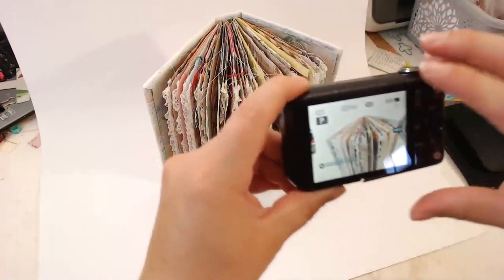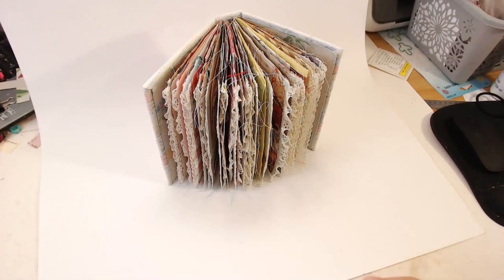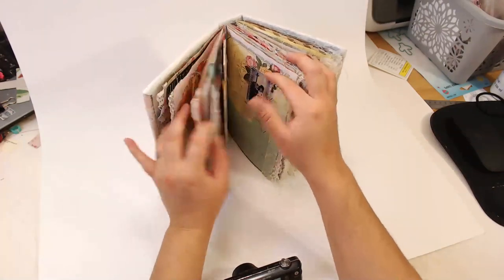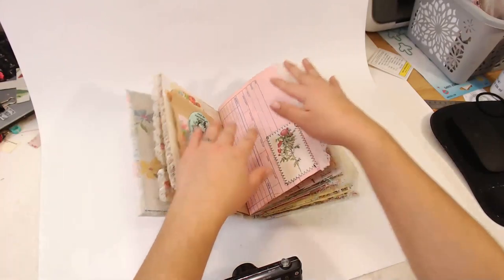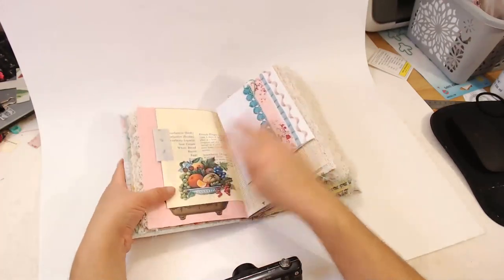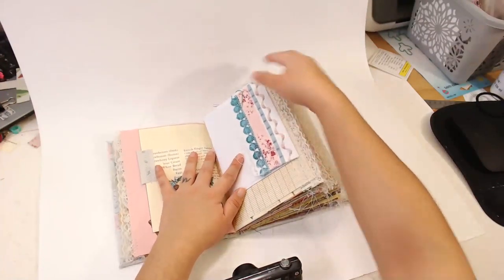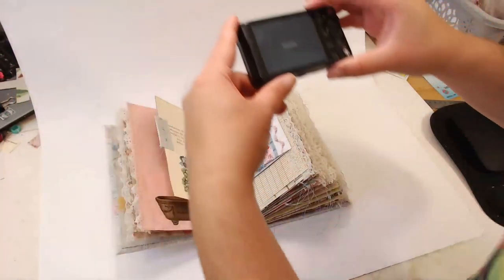The job tonight will be listing all of these. When I list them I put how many pages, how many journal cards, how many pockets, how many envelopes — and I also leave a link to the flip-through video so buyers can see all the details. Trying to get these pages flat is not easy, especially on these journals with these thick covers. This one has strings everywhere — I love it.